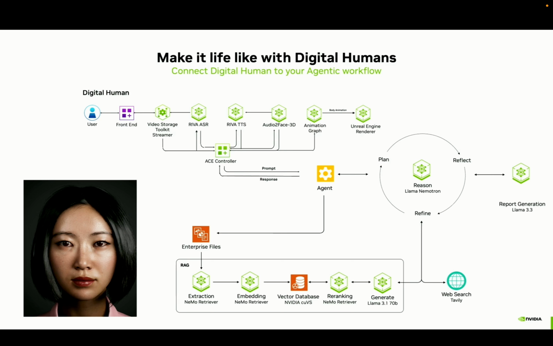You use the digital human blueprint, the reference that we provide, to build your digital human and your avatar customizations, and connect it to, for example, an LLM endpoint to begin with, any OpenAI or our NIM APIs, and perfect that digital human. Also, in parallel, you can build the best agentic knowledge agent and then connect them via just an API connection. So that's how we think you can succeed in building an end-to-end pipeline.